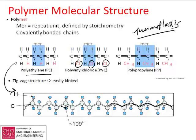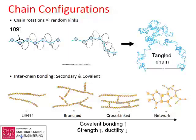And if you can align these very much so that you have all the strong covalent bonds going the same direction, you can make very, very fine, very, very strong fibers. And there's a fiber called Dyneema, which is basically polyethylene, where everything is very highly aligned in that direction. You get remarkable properties out of this. Not as cheap as a milk jug, which is also polyethylene, but a less expensive process there.